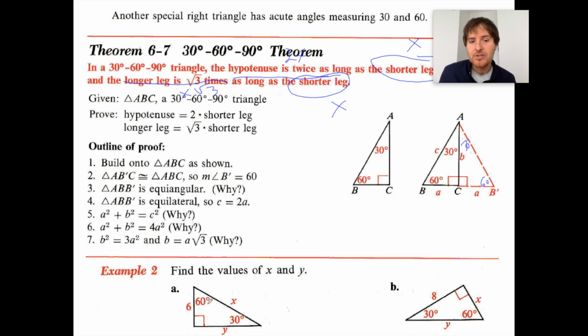So another thing to notice here, too, the shorter leg in this one is opposite the 30-degree angle. That should remind us that we had that theorem, which was in a triangle, if one side is opposite an angle that's larger than what another side is opposite, then the side opposite the larger angle is larger than the side opposite the smaller angle. Something like that, right? We know that 6 is the shorter leg right here, because it's opposite the 30-degree angle. Remember, this is like if I add here, that's how I'm going to get my equilateral triangle.